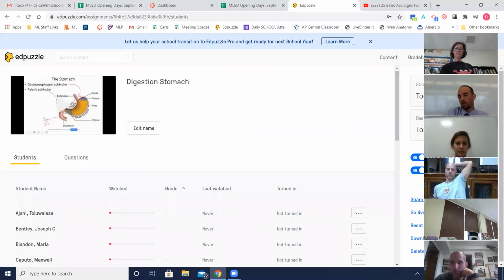Right. There is a sync with Canvas, but that will not work unless you're in the elementary school or Lake Drive, and there's a lot of stuff going on with that right now. Nancy said there's a lot of stuff not crossing over. So what I did last year was I would just put that link in Canvas for that daily assignment. When they go into Canvas and click that link, it shoots them right to Edpuzzle. They'll probably still be logged in because most kids don't log out, so they won't even have to do that. Then they just complete it, and on your end, you'll be able to see immediately how they did. Okay, awesome. Thank you.